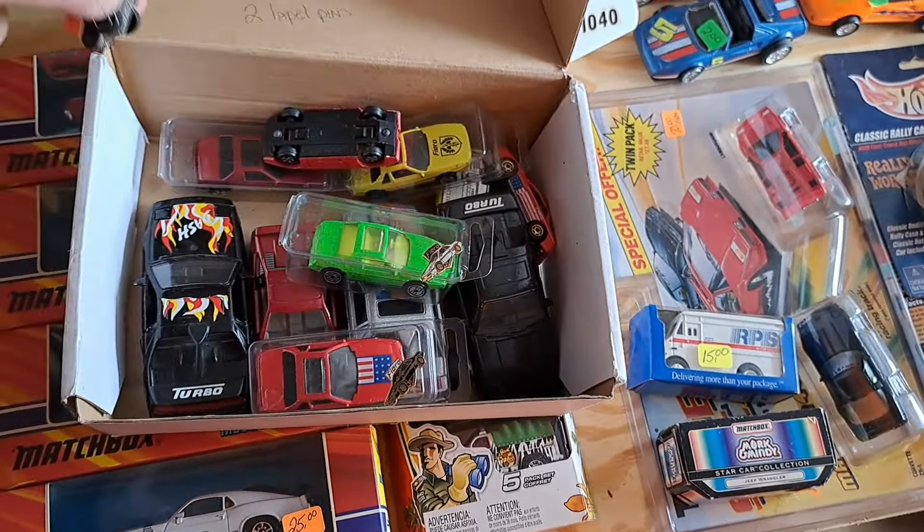How much are the Corvettes? The Corvette — behind me? I don't know, let's see. I think it's got a price on it but I can't see it. This one's got a Hunter on it. That's good. Look, there's a box down here too of some stuff — let's see what this is.